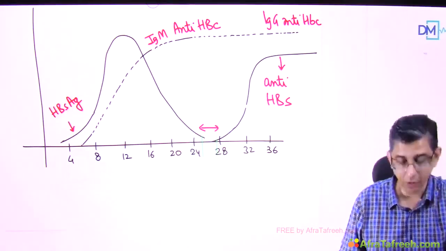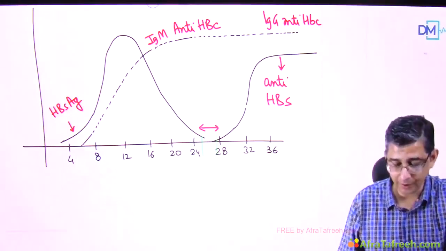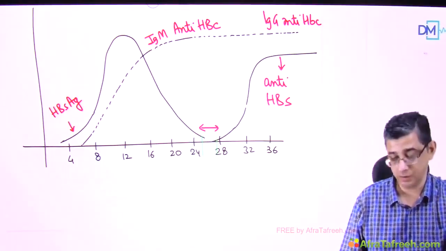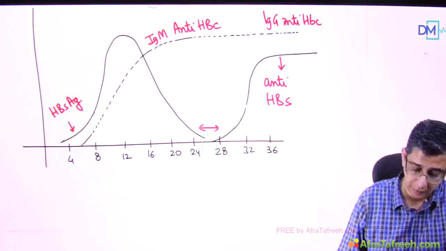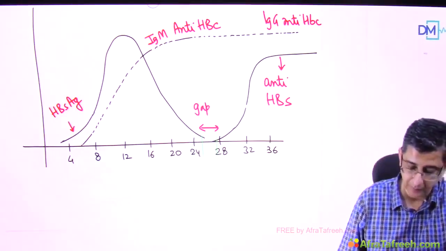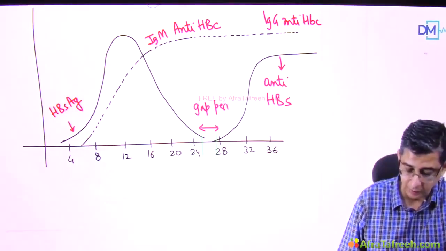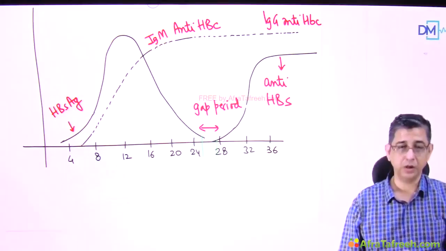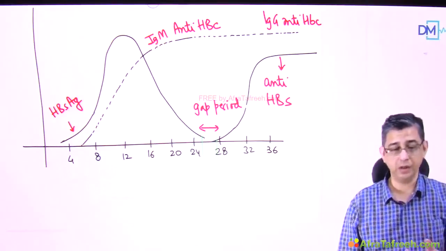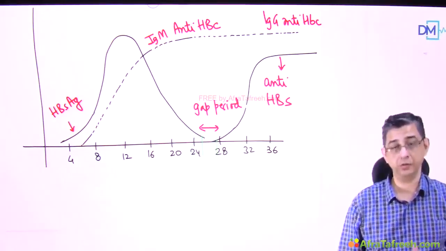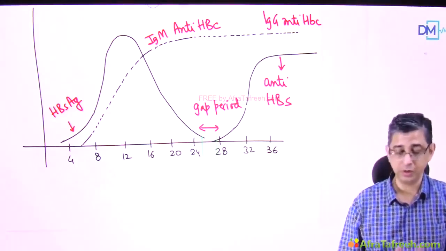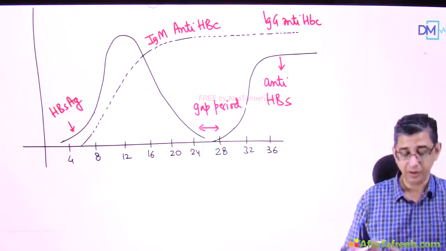You will notice this in all books, whether pathology or medicine, that there would be a slight gap in the curve, between the surface antigen disappearing and the security system becoming well detectable. So this period is actually called the gap period. Sometimes the term used is window period, but that word can cause confusion with the HIV window period, where I said that the ELISA test is negative because it is early days of infection. But here, the more appropriate term that the book is now using is gap period.